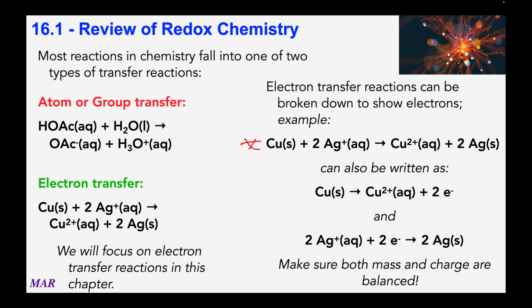On the product side, the copper 2 plus has a positive 2 charge, and the 2 silver metals have no charge. So you've got a positive 2 on the reactant side and a positive 2 on the product side as well. This reaction is balanced for charge and mass, and you can do that for any of the reactions we're looking at on this page or any of the reactions we've looked at in general. We haven't dealt with the charge so much because it hasn't been as important, but in this chapter it will. Keep that in the back of your mind. All of the reactions should be balanced for charge and mass both.